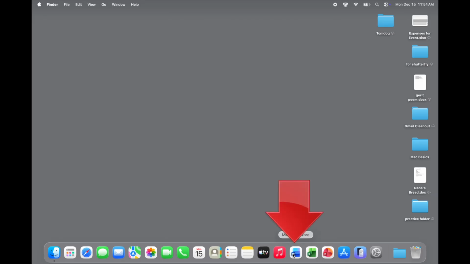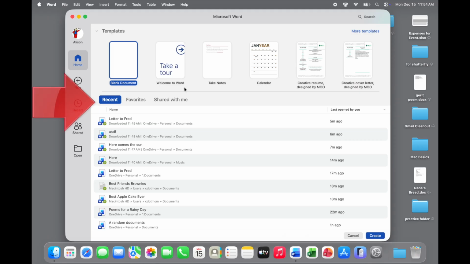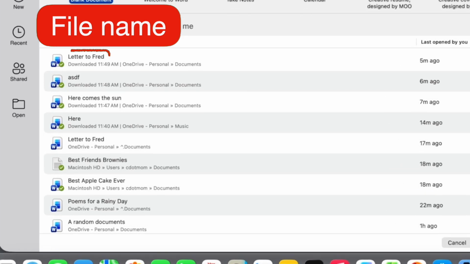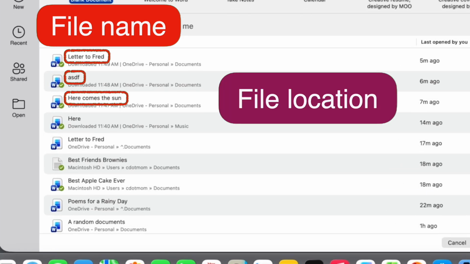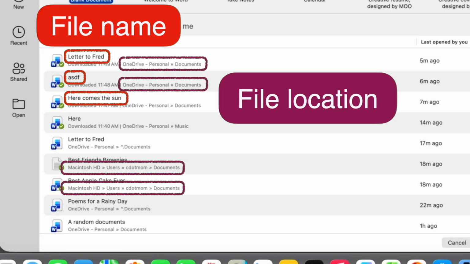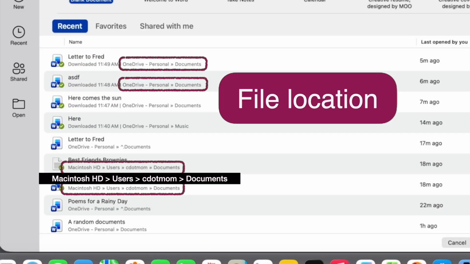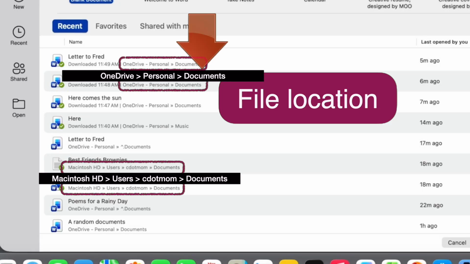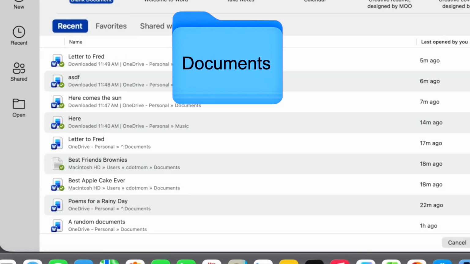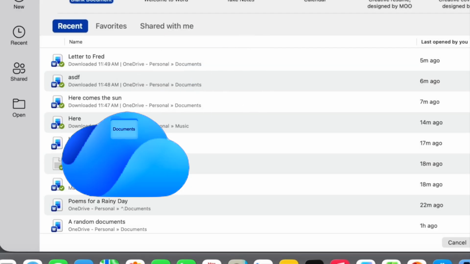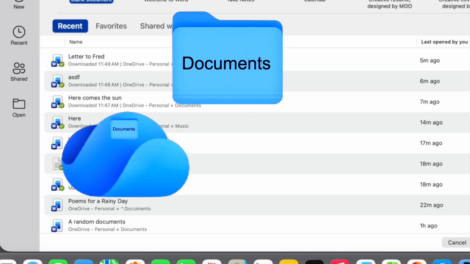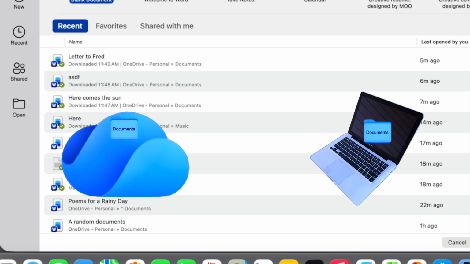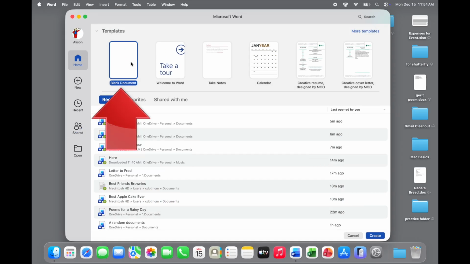When you open Word on a Mac, it will normally open to the home screen and display a list of documents that you've opened recently. If you look closely, you can see that both the name and the storage location is listed for each document. Reading across, you can see that these documents are stored in the Documents folder on your Mac, but these are stored in the Documents folder in OneDrive, which is completely separate. There's a folder called Documents in your OneDrive account and a folder called Documents on your Mac, which makes it easy to misplace your files. Here's how that happens and how to avoid this problem.